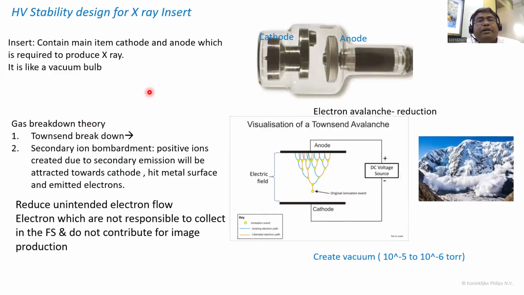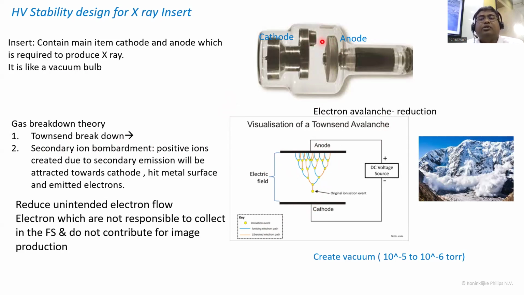Now coming to why this breakdown happens and how. I think this is something all high voltage engineers are aware of. It's like the Townsend breakdown criterion. If you have some electrons, they just go on multiplying and create an avalanche, and then it converts to a plasma or spark between these two electrodes. The same thing applies, so the theory remains the same. That's how the instability between cathode and anode happens. I will not say puncture, because there is nothing to puncture.